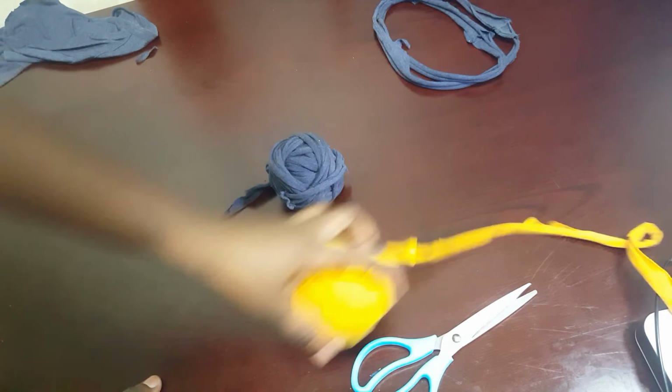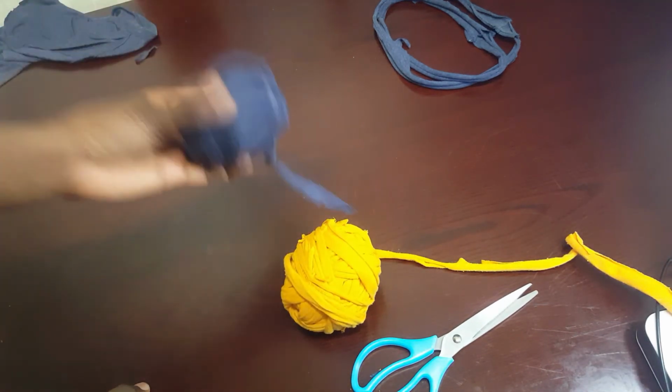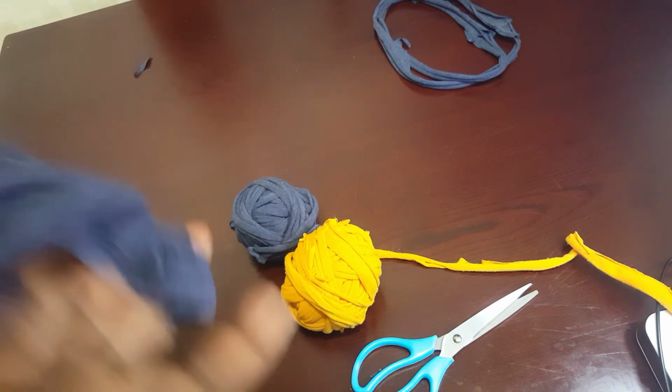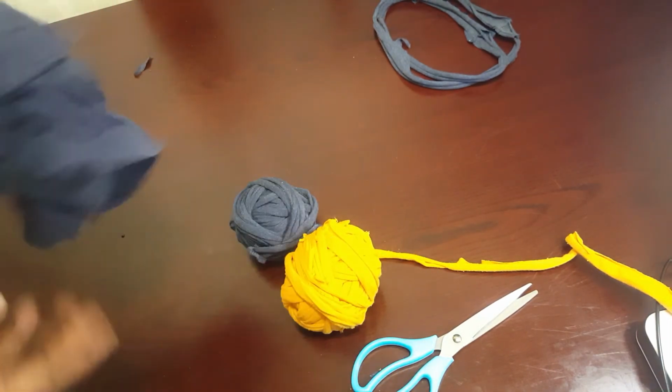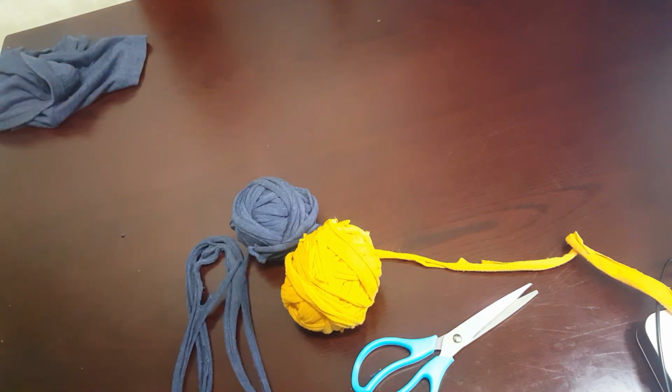So this is the t-shirt yarn I got from the dress and this is from the t-shirt. If you want, if you're not lazy, I'm lazy, you can still utilize this. I'm not gonna. Right, so this is how you make t-shirt yarn.